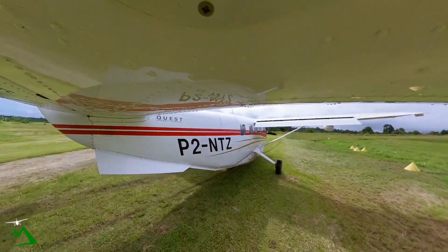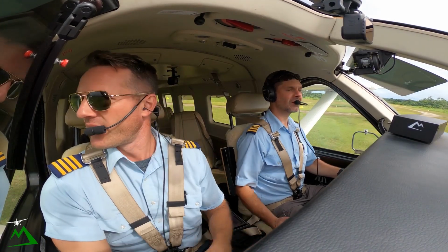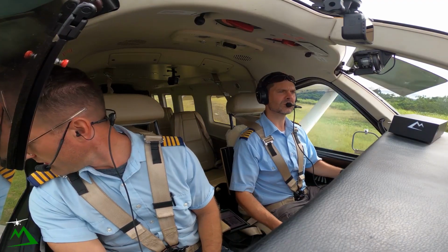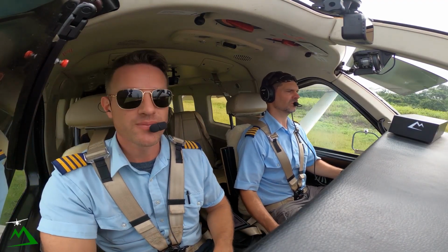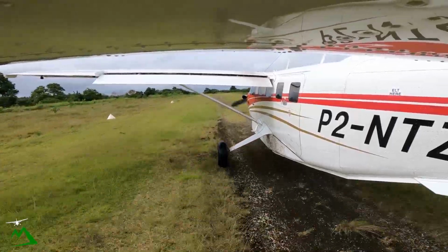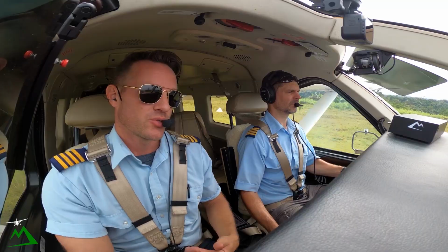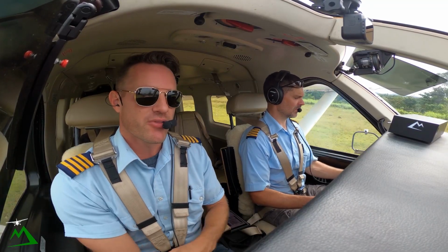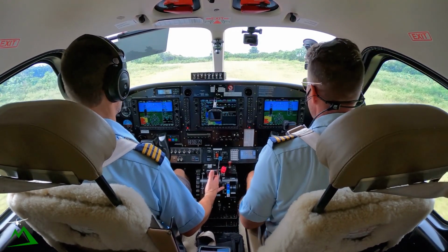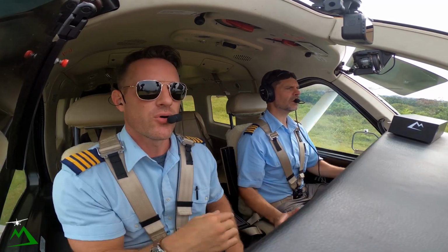Oh, it's really long right here. Nice that they cut the whole parking bay though, huh? We can go to the top, yeah. You want to go to the top? Okay. Yeah, it'll give us just a little bit more room. It's only wispy, two feet tall. So as it's longer like this, and maybe one wheel might be potentially in the longer grass, it's going to drag more on that side. So just be aware of that and ready in case it wants to pull off, and ready to correct with the rudder and a brake if I need to. You can brake, and we can also actually turn around before all that tall grass right here.